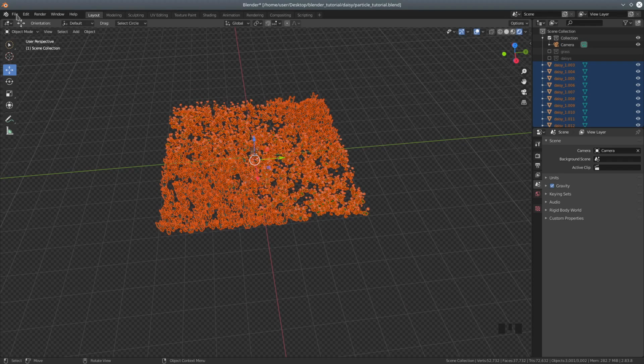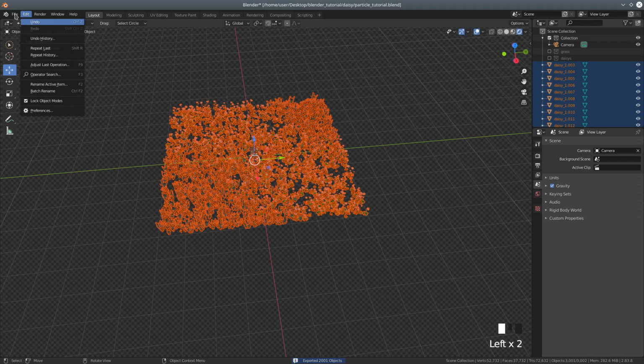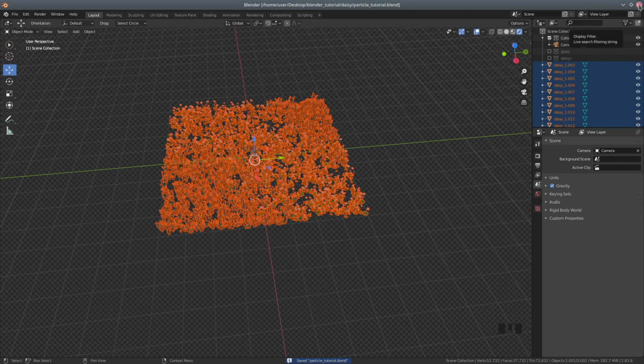Let's have a good old think about it as it exports. Not surprising really, because there's quite a lot of mesh there. So save, and we'll see if we can import it. Should be good enough. I'll pause the video until I get in world. So see you in a moment.